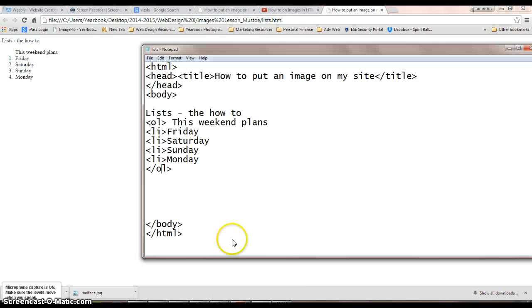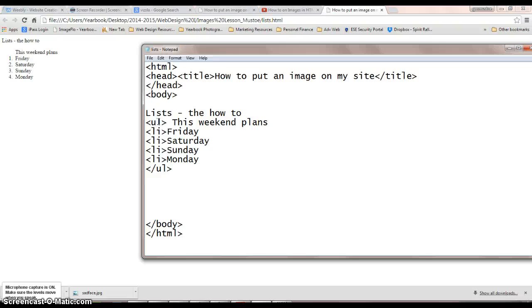Now notice again on your code, there's no numbers here. The only thing that tells the browser to put a number is, I start an ordered list with this part, and this is number 1, number 2, number 3, number 4, and then I end the list. Okay, I'm going to go ahead and come back to an unordered list. Please, by all means, pause the video at any point to test this stuff out, and rewind it if you need to, whatever you need to do.